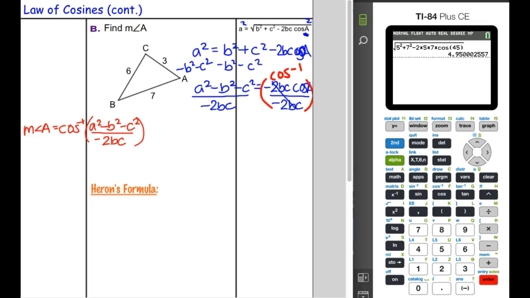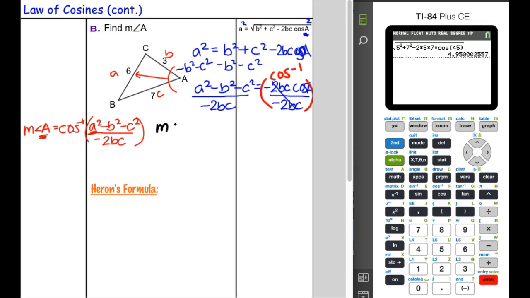The one thing you have to be careful of is that whichever you're using for angle A has to match with the opposite side length here. So when we look here, we're trying to find this angle. That means that this one is my A. The other ones don't matter. I'm going to label this B and this C though because they're opposite angles. And then you plop them into the formula.